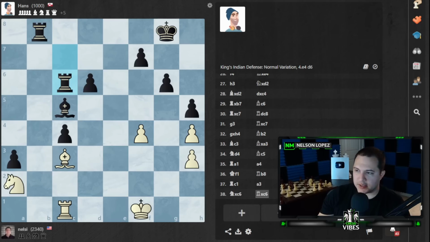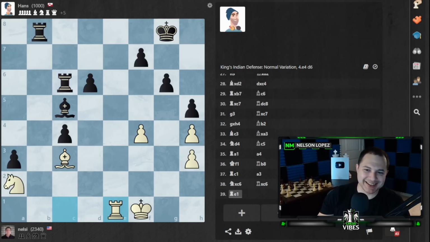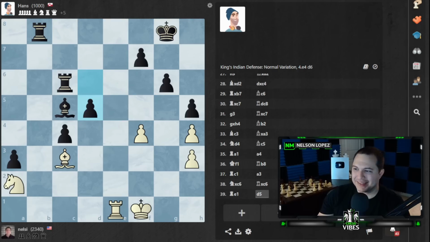And rook takes c6 is played. What does Martin do? Rook to e1. Okay. He's just moving his rook. All right. d5. What am I going to do? I think.